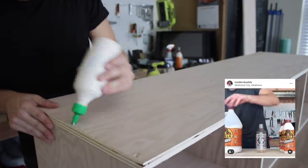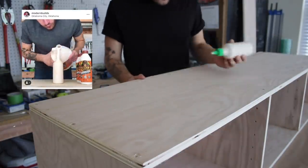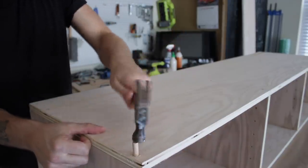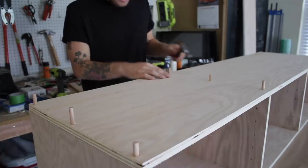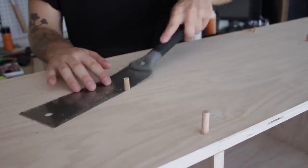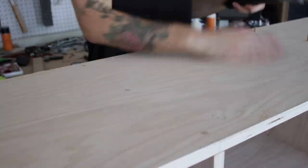After I used my signature Sriracha wood glue bottle to get a little drop of glue in each of those recesses, I could knock in a 3⅛-inch oak dowel. The only thing to pay attention to when you do this is the orientation of the grain of the dowels — whether you run it vertically or horizontally, it's best if they're all running the same direction. From there, I used my Japanese pull saw to flush cut the dowels.